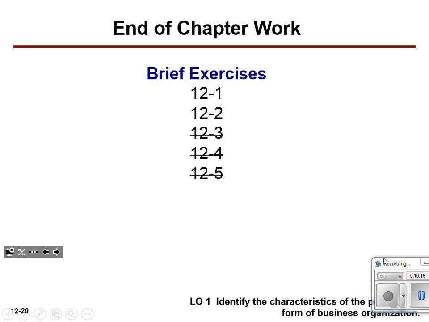I actually want to stop and do these two brief exercises. If we have a little bit of time, great. I don't want to get into sharing net income because we're not going to have time for it today. We will spend all of tomorrow finishing this section of the book. So let's do brief exercise 12.1 and brief exercise 12.2. I think there's workbook pages for you. I would hope there is.